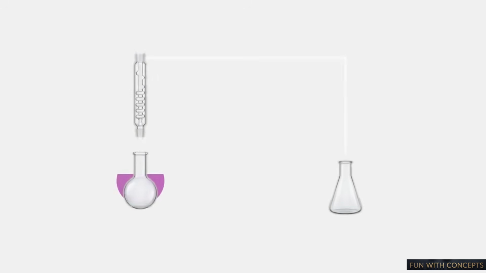We heat the mixture in a flask attached to a tall glass tube called a fractionating column. As the mixed liquids boil into vapor, they rise into this column, undergoing dozens of rapid cycles of condensing back into liquid and re-evaporating into gas. This constant back and forth is what makes the fractionating column so incredibly precise. The column naturally gets cooler near the top. The liquid with the higher boiling point quickly cools off and drips back down into the flask, while the vapor with the lower boiling point successfully escapes out the top to be collected.